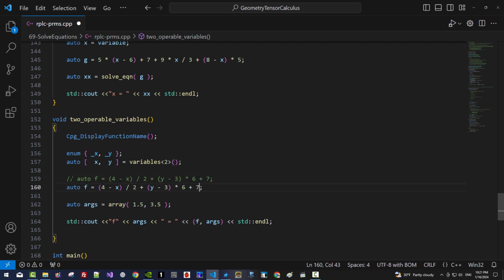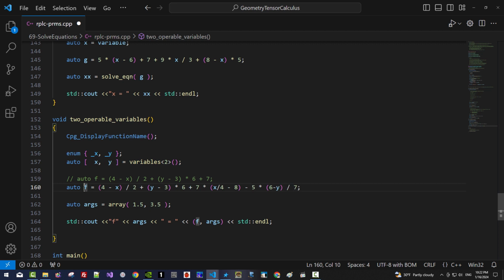complex. For example, we can multiply x over 4 minus 8 minus, copy this, paste it here, 5 times 6 minus y over 7.